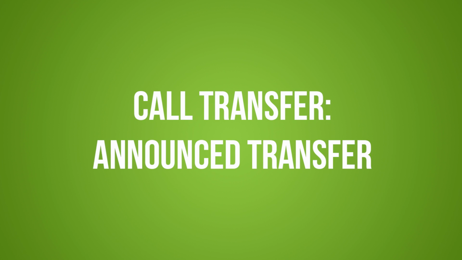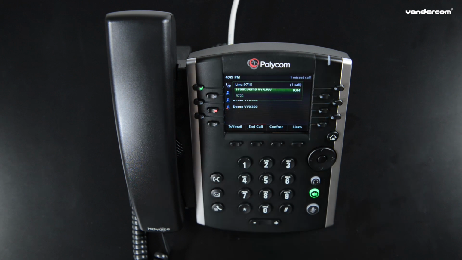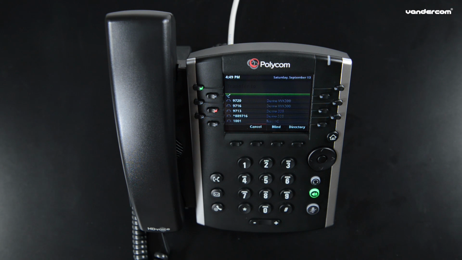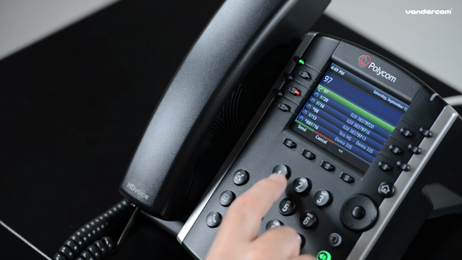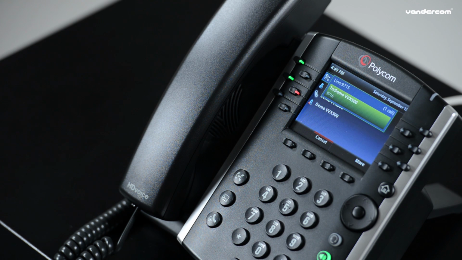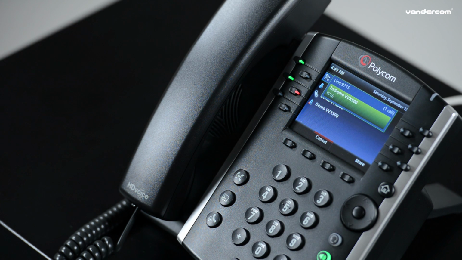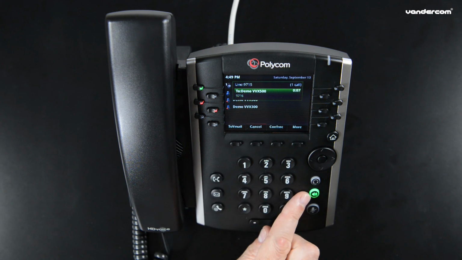Call transfer. Announced transfer. An announced transfer is when you want to let the person you are transferring a call to know who is on the line, or to see if they are available. When a call is in progress, press the transfer button using the dedicated button. The caller will be placed on hold and hear hold music. Dial the extension number you wish to transfer to, or the outside number, such as a colleague's mobile. If your colleague is not available to take your call, press Cancel to return to the caller and stop the call to your colleague. Announce the caller you want to connect them to and press Transfer to complete or replace the receiver.